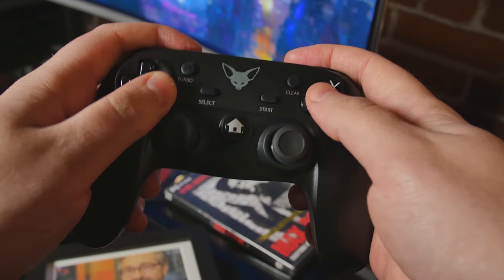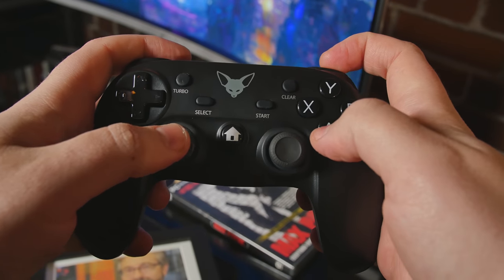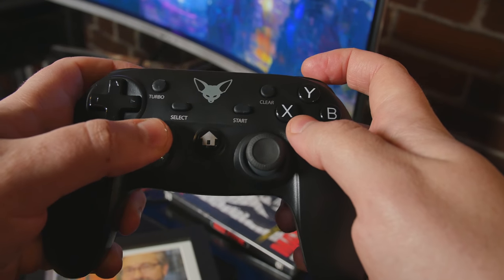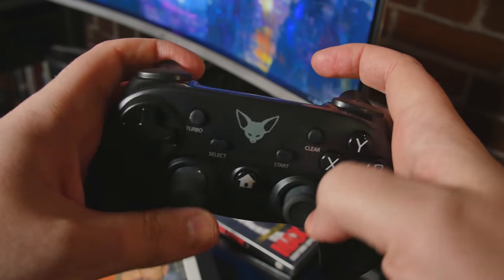Let's talk about this controller. This is an OEM product. While I was in Hong Kong at an OEM fair, I went around all these booths and touched hundreds of controllers — felt them, tested them out. My goal was that I wanted a controller that did not feel like the player two little brother controller — you know, where your parents cheaped out and bought the Mad Catz. I wanted one that felt like the player one controller, and I finally found this one. You may have seen it on Amazon in Bluetooth, but we decided to go with 2.4 gigahertz wireless.